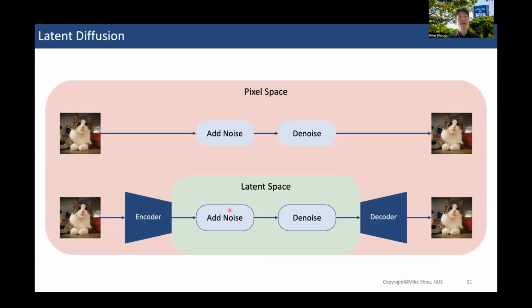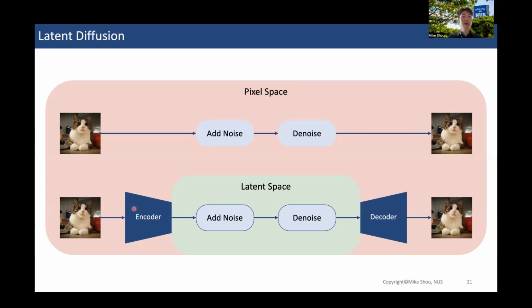Another very interesting topic is the so-called latent diffusion. So far, what we have been talking about is denoising from the original image, adding some noise and removing noise. So all this happens directly in the pixel space. And sometimes we want the process to be more efficient. And then people introduced the idea of the latent space. So the idea is that we have another two neural networks. One is an encoder, another is a so-called decoder.